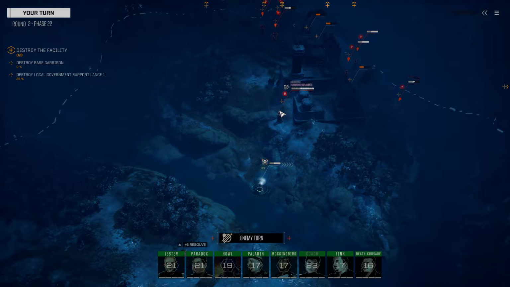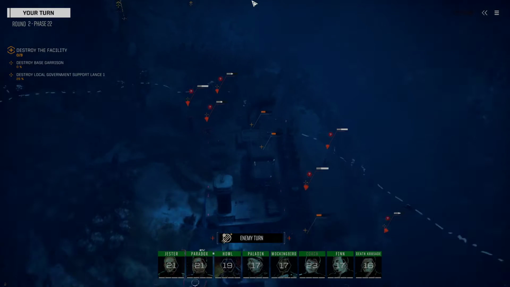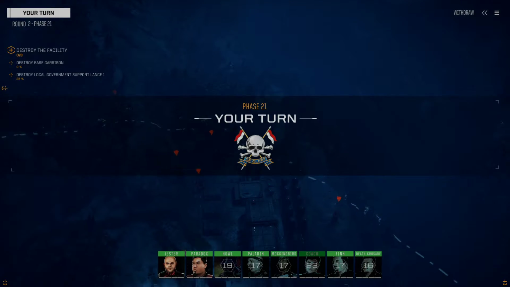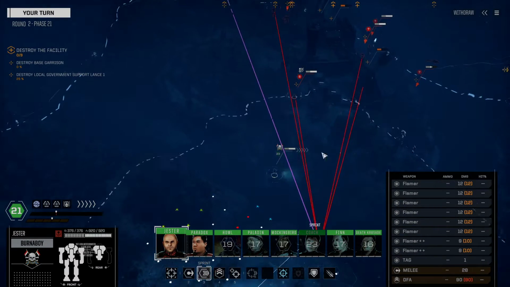Flamers cannot shoot at air targets, so we're going to need to run up to the Thunderbolt emplacement and light this sucker on all the fire that we happen to have. So that will be the initial plan moving forward. Got a Phoenix Hawk moving forward. It is a 3S, so not all that interested in the Phoenix Hawk at the moment, if I'm completely honest with myself. And Burner Boy.